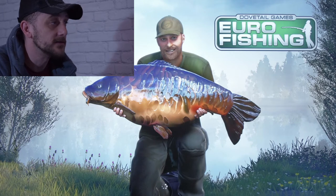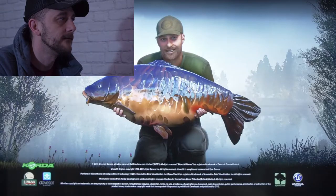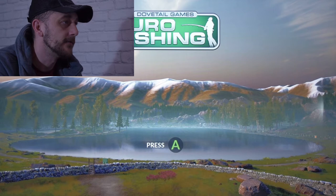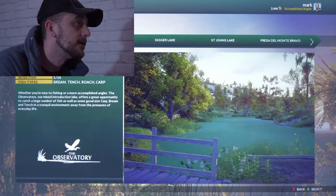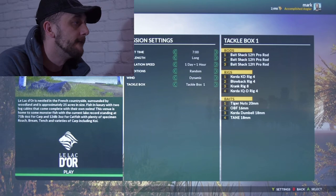There's one in the docks. I think it's the one that's over in Swansea, is it? Where Alan Blair and that went not so long ago on Eurobanks. So we'll give that a go in an episode, but I don't want to try that one today. I want to check out this other lake. Is that it? That's the one. Just because this seems to have the biggest fish in it. So let's have a go.